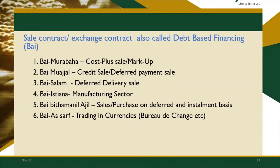Bay Istisna is for manufacturing. This is the contract deployed in manufacturing or construction. Of course, I know a lot of people here are agri-focused, but we are trying so that you understand the whole gamut, or the concept, of non-interest finance under Islamic finance, because it's not only about agri products. You may need to set up your office equipment, you may need to construct your warehouse, your pens, your farmhouse, so many things. So that's why we are bringing everything, so that you understand that non-interest financing is not one cap fits all. Each need has a specific product that will attend to it, to ensure that fairness, honesty, and justice are administered, so that whatever you are doing, you are given adequate and fair treatment.